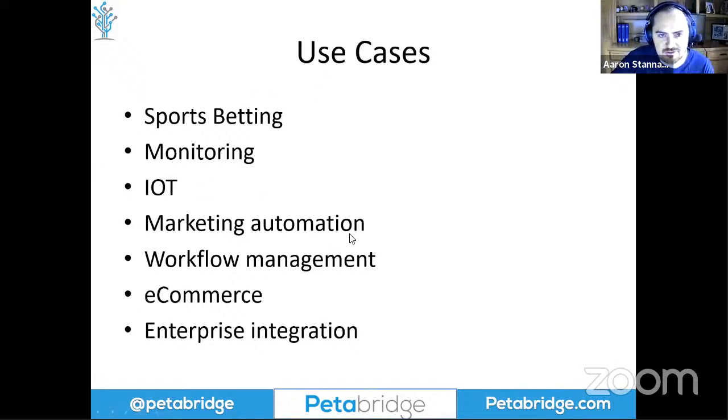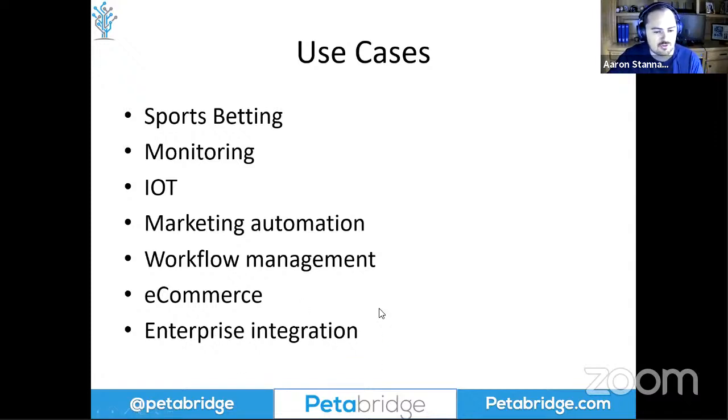Marketing automation, so this includes things like doing reactive, customer-specific marketing offers for things like email marketing. It can also include things like building banner exchanges, that type of stuff. Workflow management is another big one, building lots of decentralized and distributed workflow systems. Akka.net gets used in that context quite a bit. E-commerce, we have a lot of customers that run things like fulfillment, recommendation systems, notification systems, all kind of on the backs of Akka.Cluster.